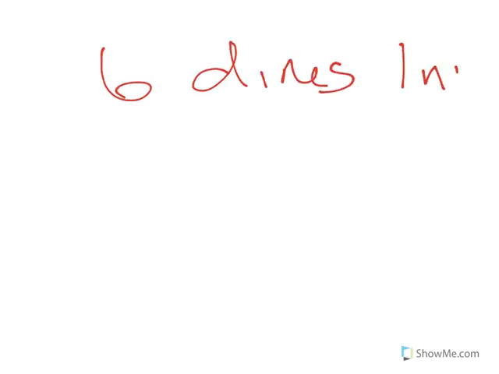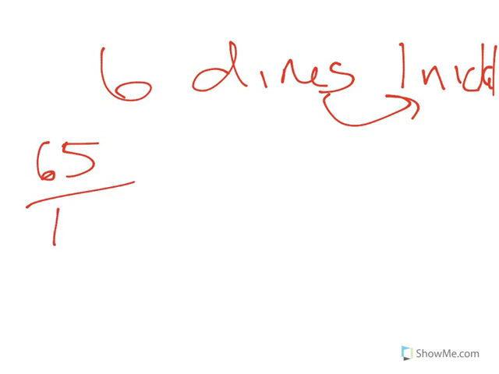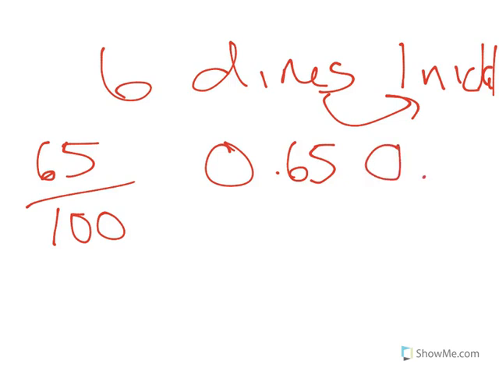The other thing that they may do is go, I have 6 dimes and 1 nickel. And they say, okay, now write it in all three. So 6 dimes is 60 cents plus a nickel is 65. So I would write 65. Fraction is 65 over, good, 100. And then 0.65. And then 0.65 with the dollar sign. That's all you're doing today.